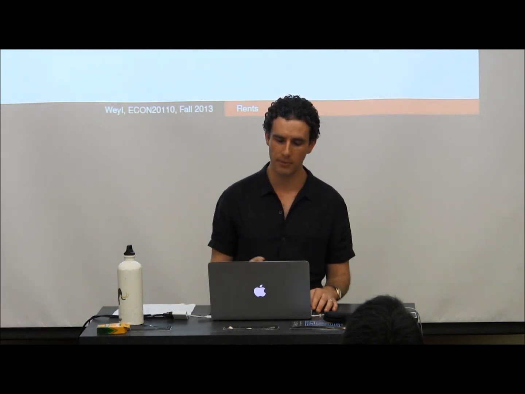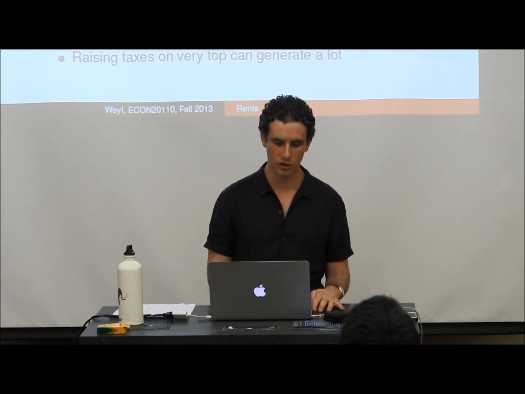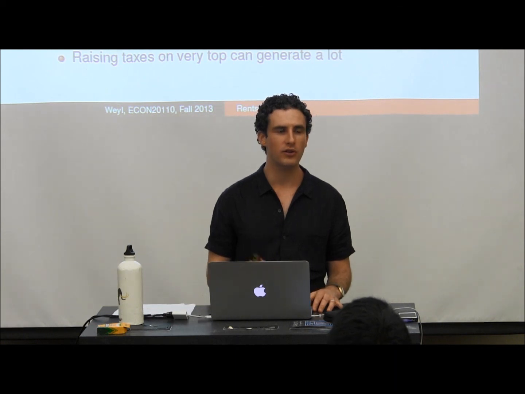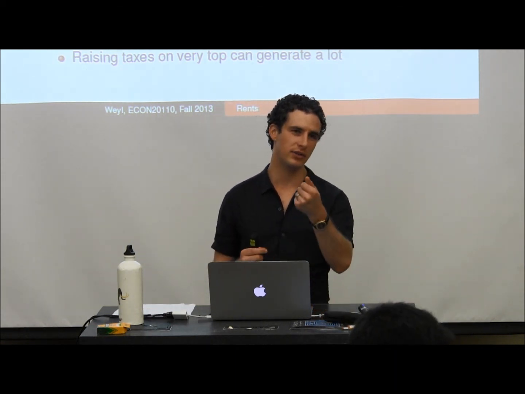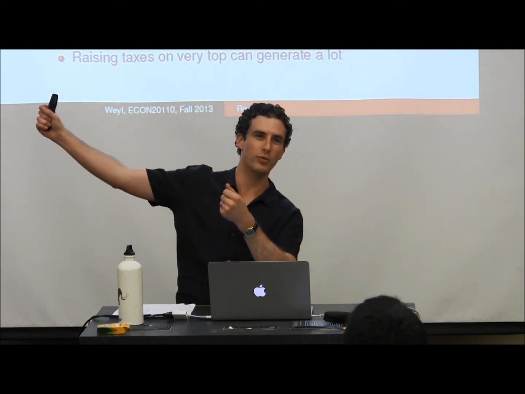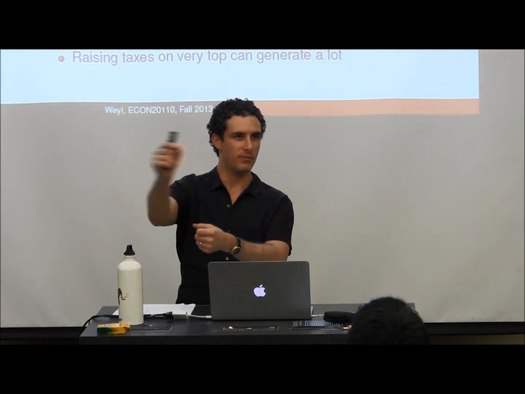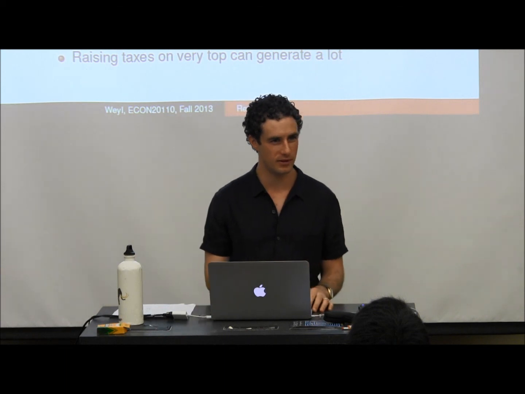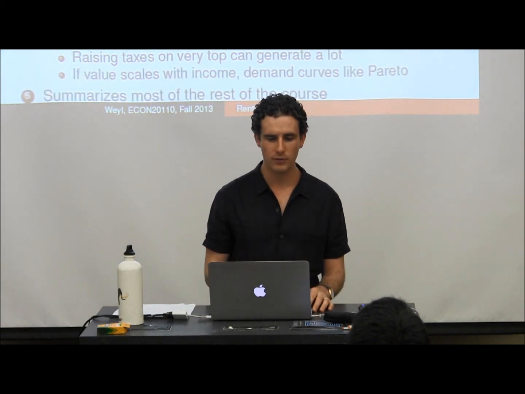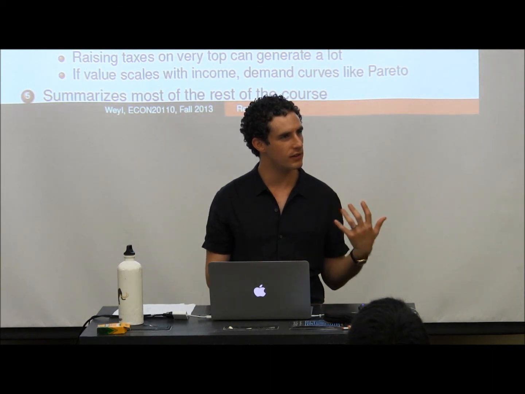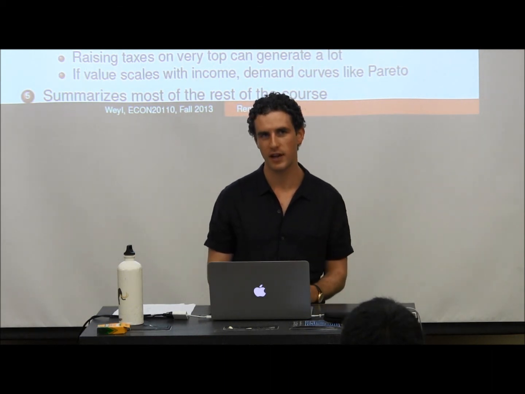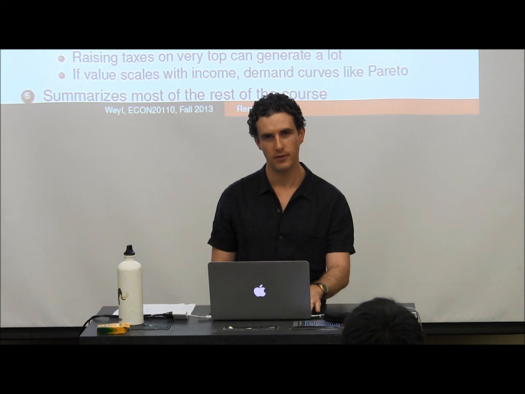Also, it'll mean that the income distribution is very unequal at the top, which will make redistribution attractive and also mean that you can raise a lot of revenue by taxing the rich, because at any level that you tax people, there will be a lot more people who are richer than that and who will pay the tax, but who won't actually want to reduce the amount that they work. So much of the rest of the course is going to be driven by these things that come out of the fact that we have these fat-tailed distributions of talent and income.